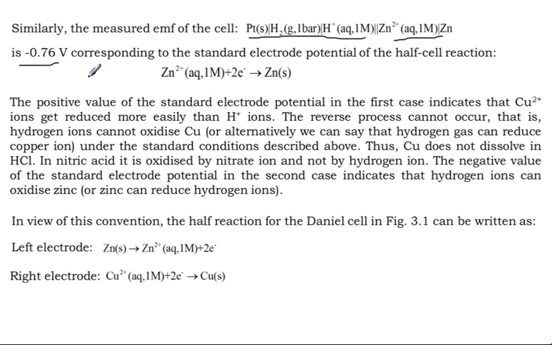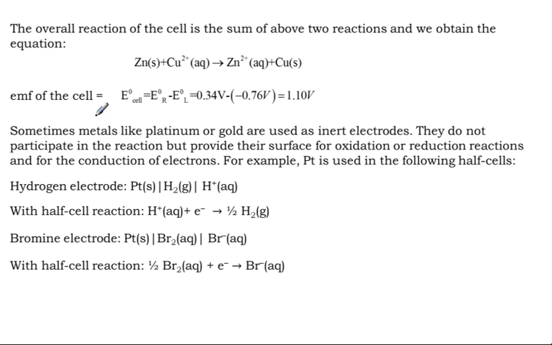So whenever we have the two metals zinc and copper, copper is in favor of the reduction reaction and zinc is in favor of the oxidation reaction. So in this couple, based on the experiment, we have to keep zinc as anode for oxidation and copper as cathode to perform the reduction reaction. The zinc anode should be kept on the left side and the copper cathode on the right side, so that we can get a positive cell potential. So we subtract minus 0.76 from 0.34, and a cell potential of 1.1 volt is obtained. So we have concluded: left electrode zinc on oxidation, right electrode copper on reduction. If we continue, listen, what is the cell potential?